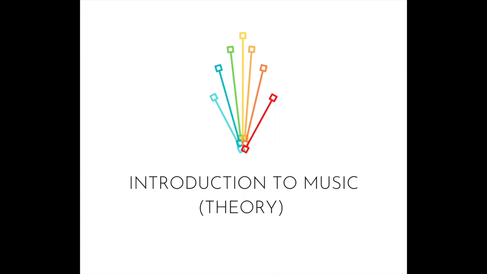The 3rd degree, as we know, is major in major scales and minor in minor scales. So what is the 3rd degree of the A minor scale — the 3rd note in the A minor scale? C, giving us a minor 3rd from A, or 3 half steps: A, A sharp, B, C. What is the 3rd degree in the scale of C major, which also has no sharps or flats, just like A minor? E. And here we have a major 3rd. So why is C to E major and A to C minor if we are counting 3 letters in each case? Is it because we pass over a small interval? Exactly.